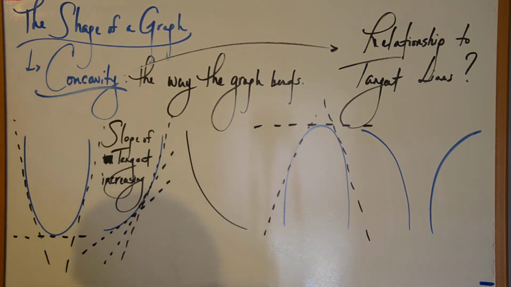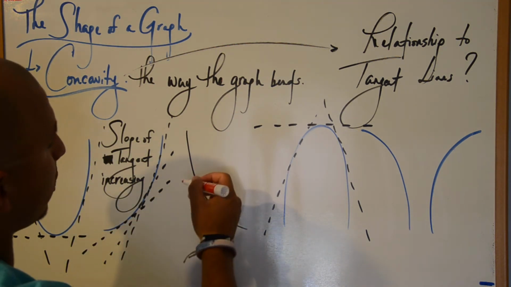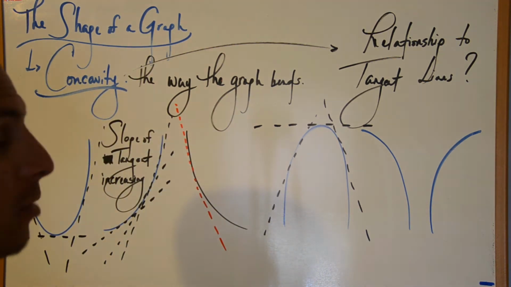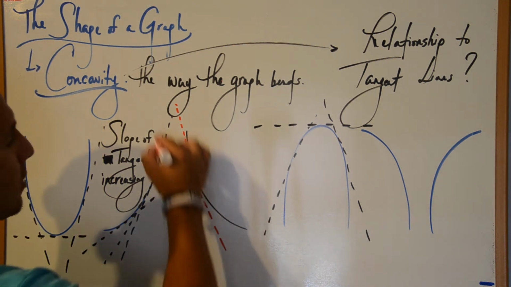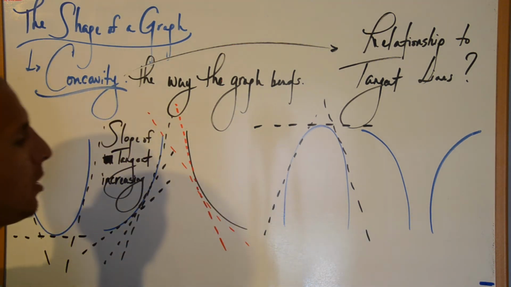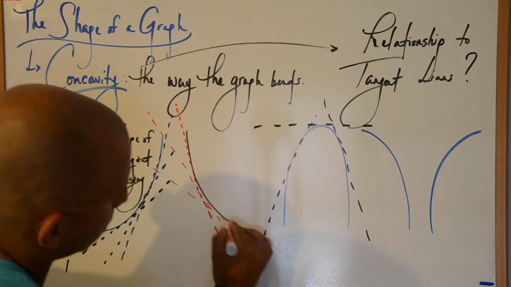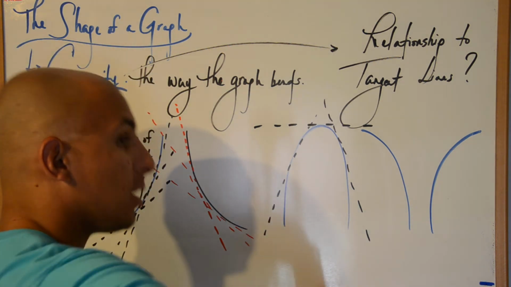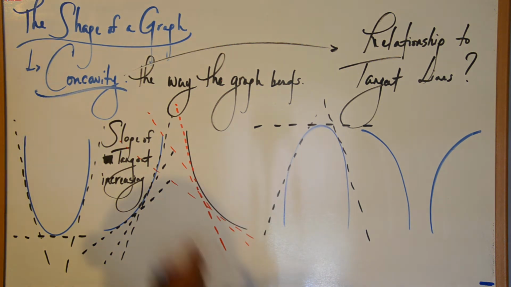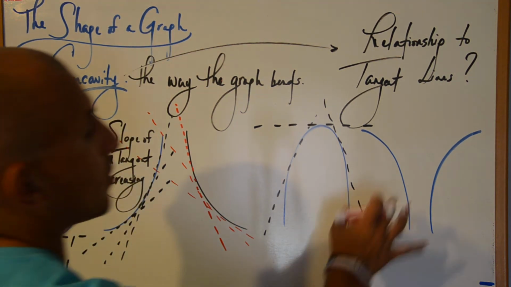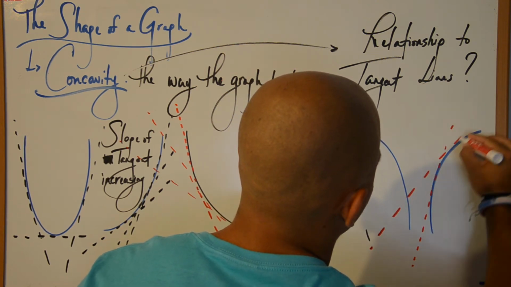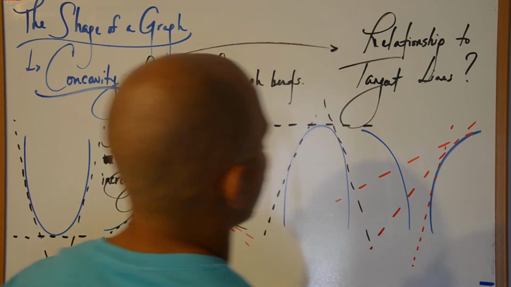right? Because the overall behavior of the function is going downwards, but take a look at the tangent lines, right? So we have a very steep slope currently, let's say -6, and the slope of that tangent line now is -4, and -2, -1, so on and so forth. So the negative value continues to increase, -6 to -4, -2, so the slope of the tangent line is still increasing, whereas that is not the case here, right? We can see a steep tangent line that broadens out over time.